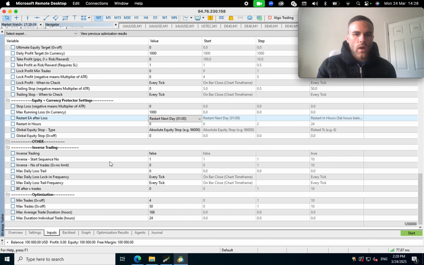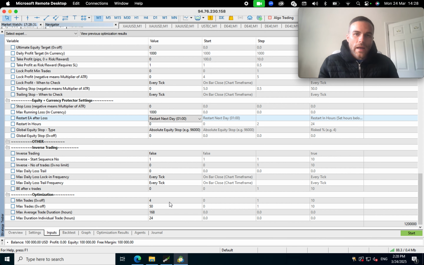No need to play with the inverse trading stuff just yet anyway. And then when we come down to the optimization, this will drive the optimization that we use in Portfolio Builder. So minimum trades set to 4. The reason why I've set it to 4 is because I don't want anything below that, because it's just not worth running.